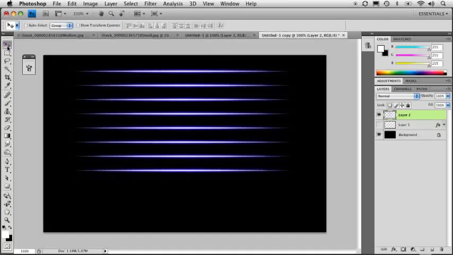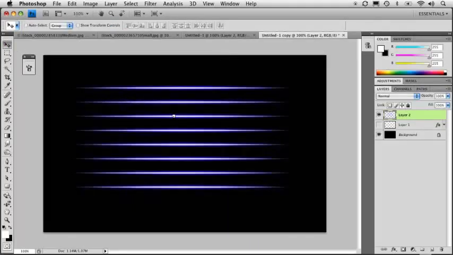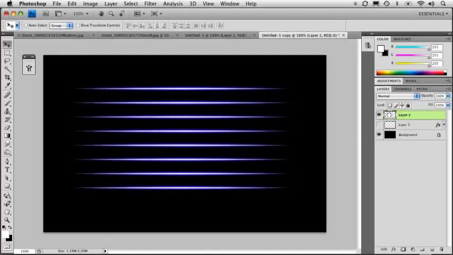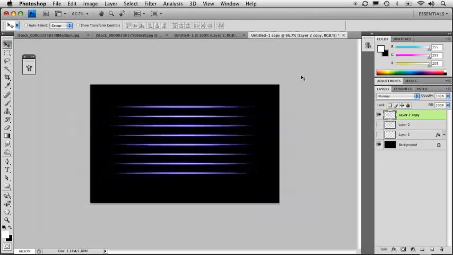And there we have our lines all on one layer. So let's duplicate this layer, because if I don't want to go back that many steps, yeah, I do have the history, but I like having stuff quickly available in the Layers panel as well. So now let's have fun warping.